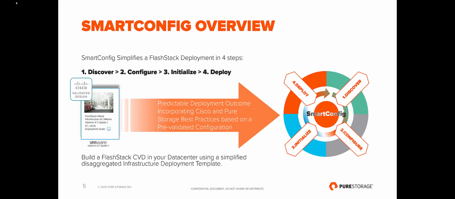There are 4 phases of it, where it discovers the underlying hardware, where you input configuration data either through a wizard or through a JSON file, initialize and configure all of the underlying UCS infrastructure as well as a Pure Storage flash array, and then finally go into the deployment phase. Again, part 1 and part 2 of the video demo series that we've created will really go into a lot more detail here, including technical demo videos showing you step-by-step how to do it.